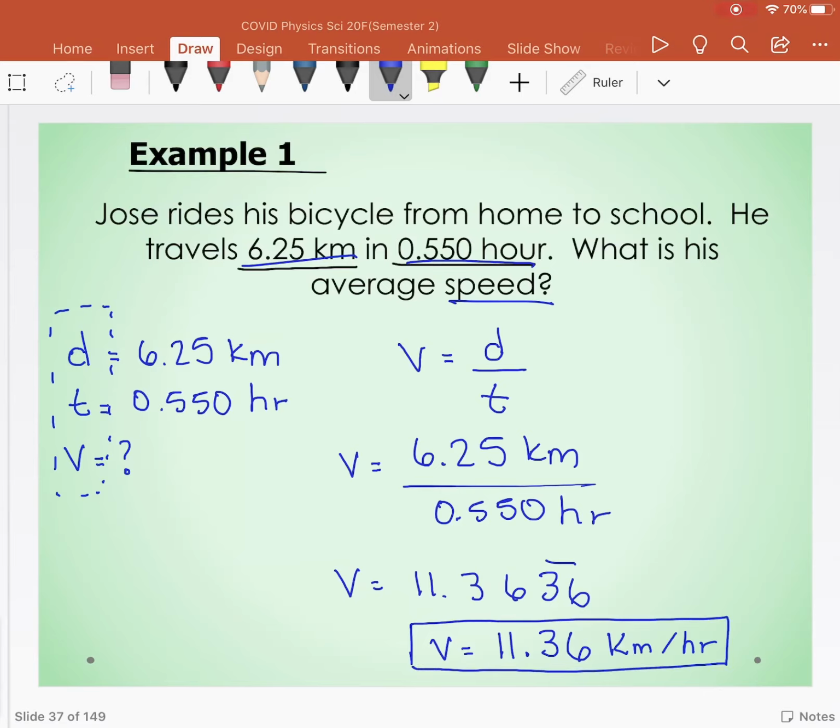Okay. All right. So if I were to mark this as a written question, I would look that you showed me the correct formula. I would look that you showed me substitution and showed me the work involved, that you have the correct answer, and that you have the correct units. Okay. So all things that are important.